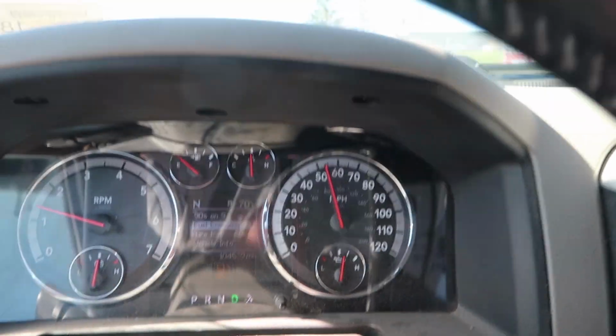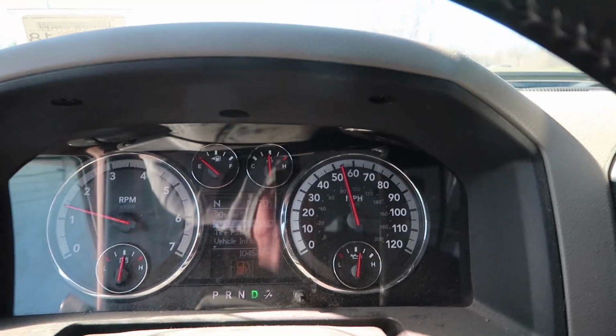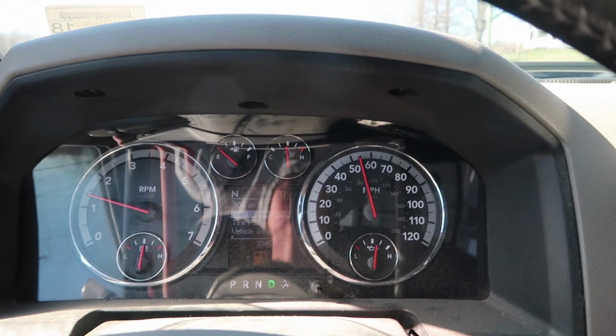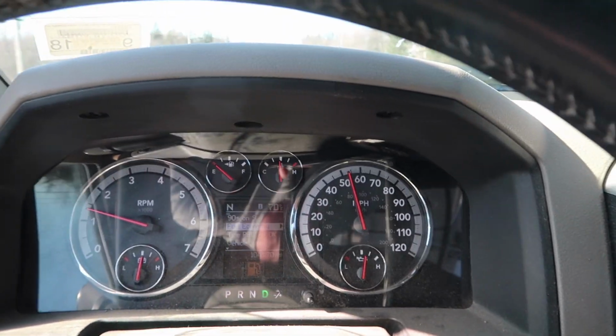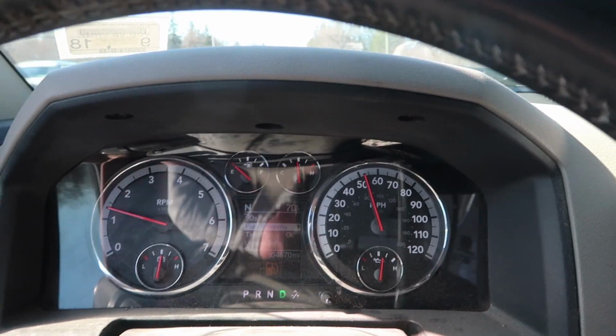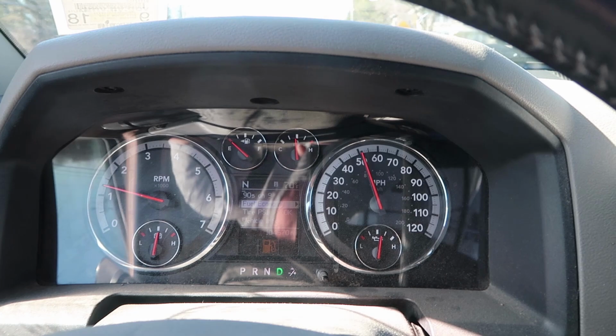I probably moved like a quarter mile down the road before I actually made it to 55, and I had the throttle pressed down about halfway, but that wasn't too bad. It didn't really stress out too much, and it still got up to speed real nice. We did go over some railroad tracks, and it jerked a little bit. Obviously, it's going to with a trailer hooked up to the rear end, but it was still comfortable.